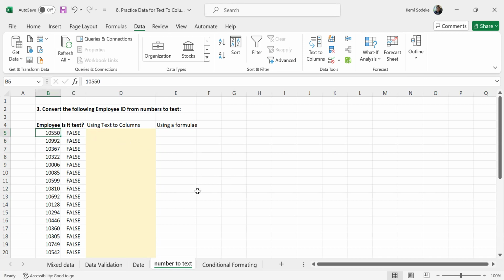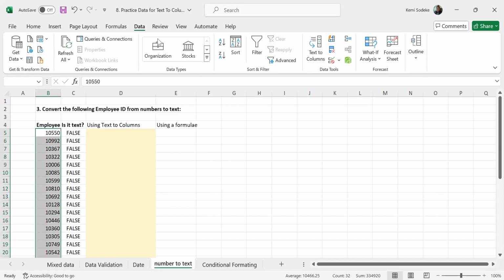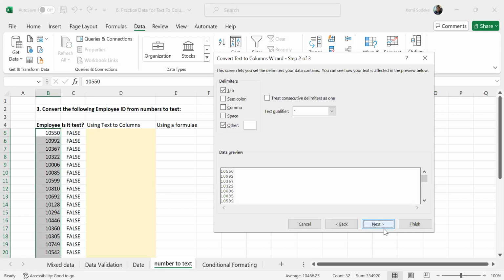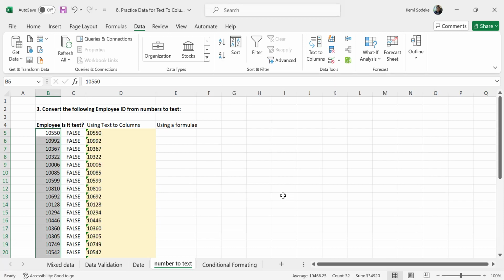So using Text to Columns, I'll select my numbers down. I would go to Data, Text to Columns, and I'm going to use that third step as well. And I'm going to use text here. And my destination, I want it in column D, D5, and finish. So this is now a text.